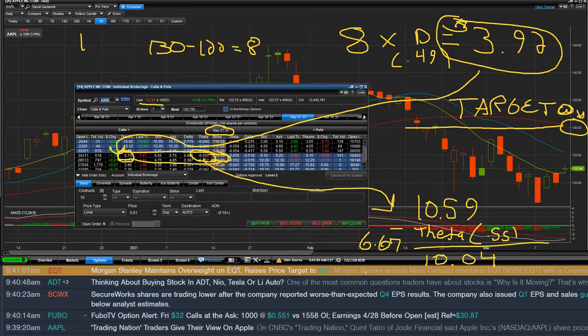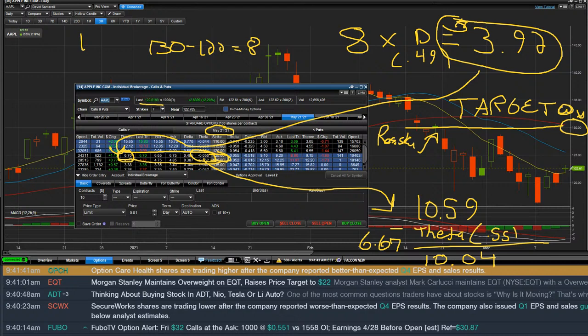You know, and I think that could happen quick here because we're just starting to see a cycle change on Apple. So I'm going to continue to watch Apple here because if we want a nice little swing trade, this is the way to do it. The nice thing about it is, if you see our resistance area on Apple, resistance at 130. If we continue this climb up to that 130, with options, we could take the delta, we could take the theta, and we could pinpoint what that price is going to be worth at that specific price. So Apple's definitely one I want to keep an eye on.